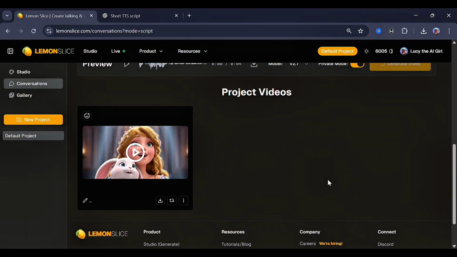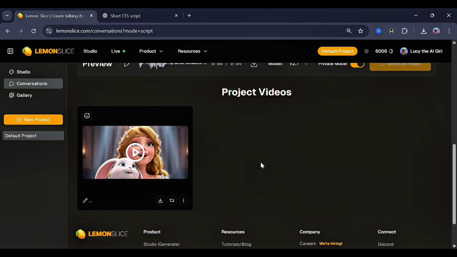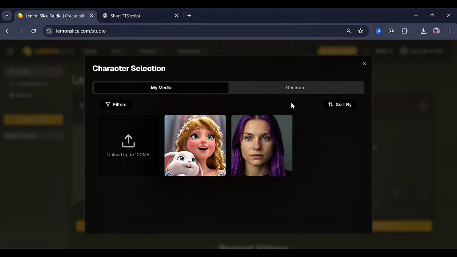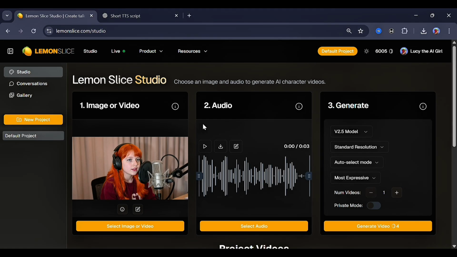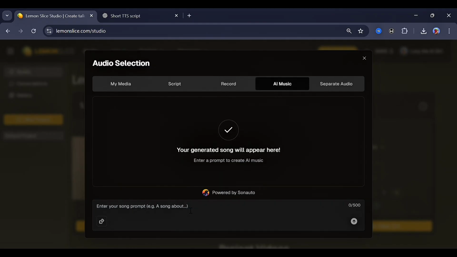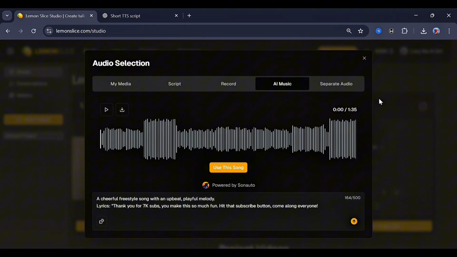This was really amazing. And you can get a hint of how to make 3D animated characters in movies. Now, let's try out one more project in the studio. For this, let's create an artist. After uploading an image, let's test out the AI music as an audio and enter a simple prompt idea of a song. Click Generate, and in a very short time, mine was ready.